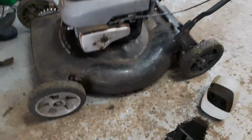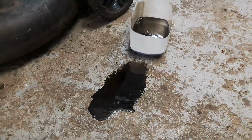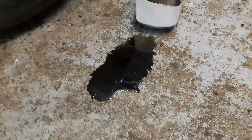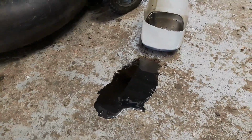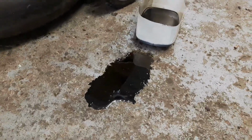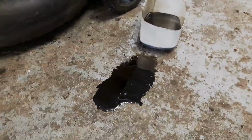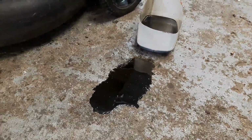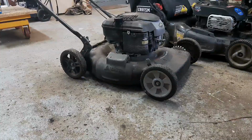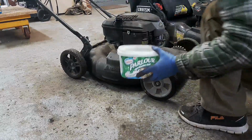Yeah, so I tipped the mower back over and realized I made a pretty big mess of oil here on the floor. Well, good thing for you guys, I do have a video on how to clean that up. You could just wipe it up with a rag if you got a nice shiny painted floor, but on my floor like this, it's not going to work so good. So if you want to see a video on how to clean up these oil spills, go ahead and click the link in the top corner. I'm going to clean this up and then I'll come back. Alright, so oil spill is all cleaned. Exxon would have been proud.